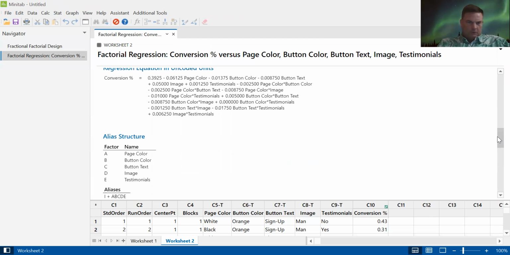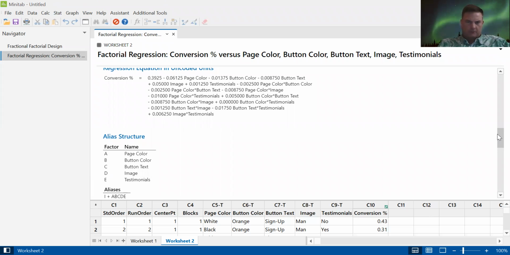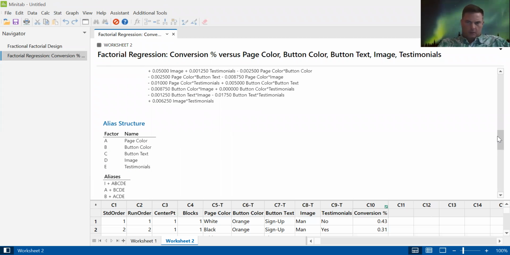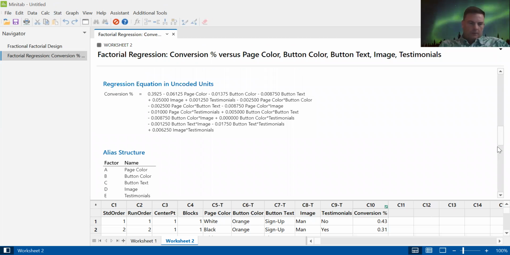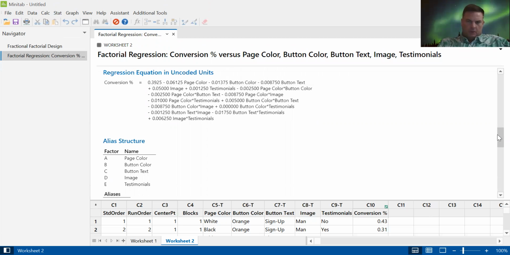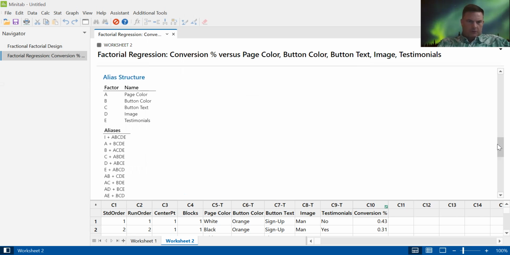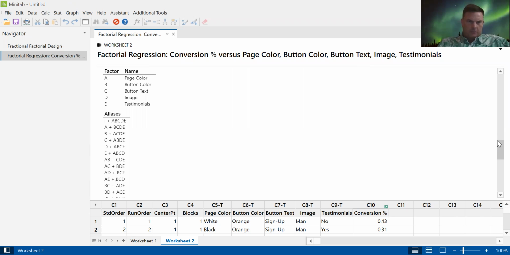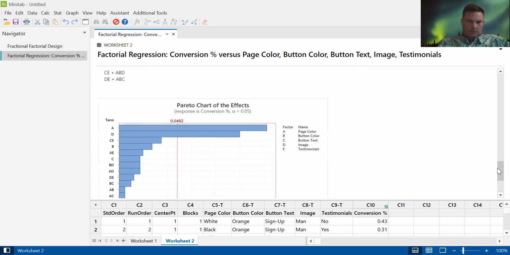And then you do have the regression here that can give you the prediction model of what could actually have an effect, and the formula for trying to do a prediction on that one. But again, we're going to talk more about regression in the coming weeks. So here are your factors and your alias structure. You have all your factors right there, and then all your aliases, so confounding terms.